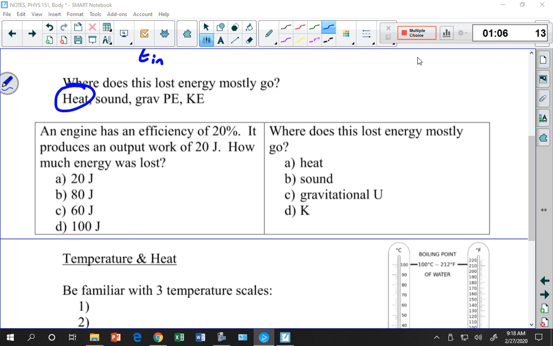Okay, about half of you have it right now. Some of you, I think, are not doing the difference. So you're getting the first part of that question right, that is, how much energy did I start with? But then you're not figuring out the amount of energy that was lost. All right, let's stop in about 15 seconds.